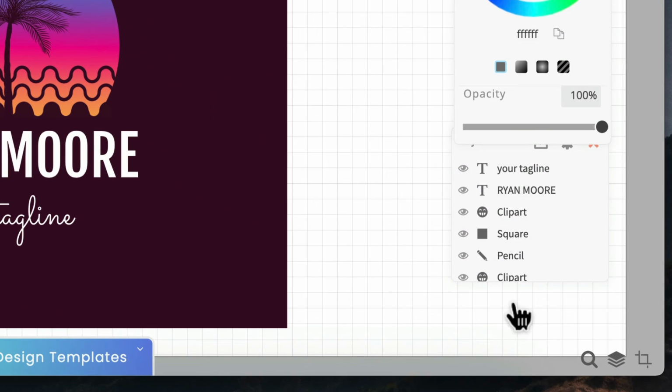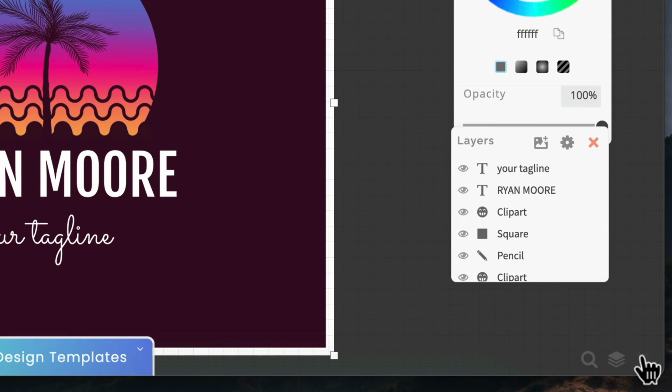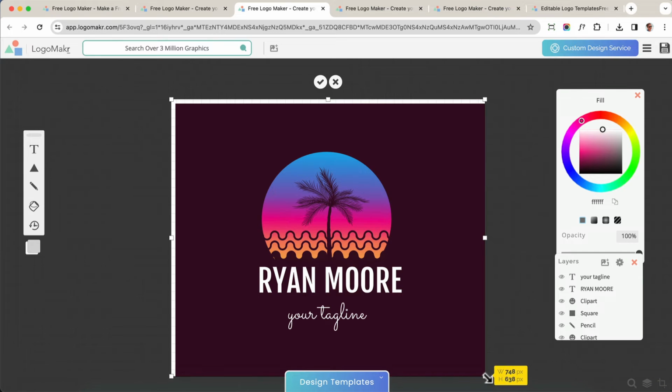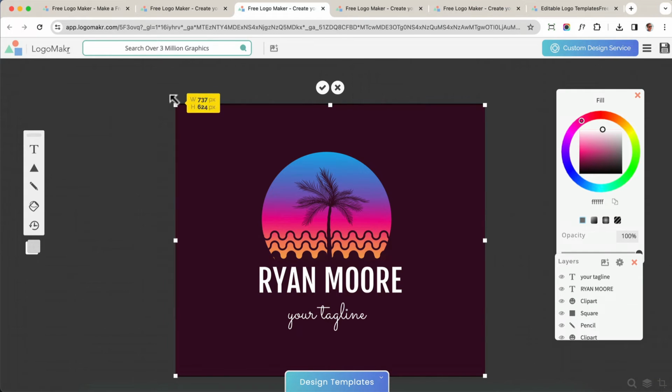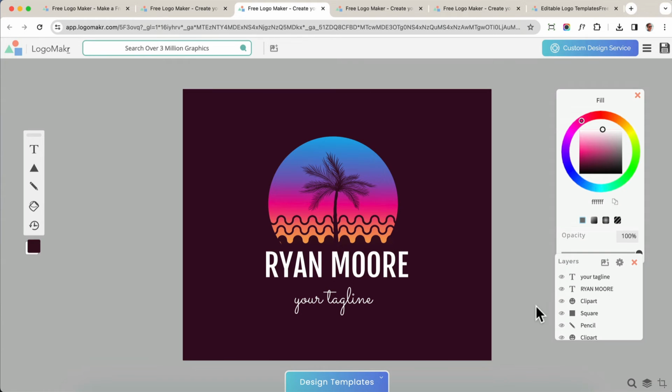Now I'm going to go ahead and crop this by going to the bottom here, and it crops it. I'm going to crop it a little tighter, just like that, by grabbing the edge. There you go. And I'm going to click on this apply crop. And I really like this logo a lot. And I'm going to go ahead and just click on this.